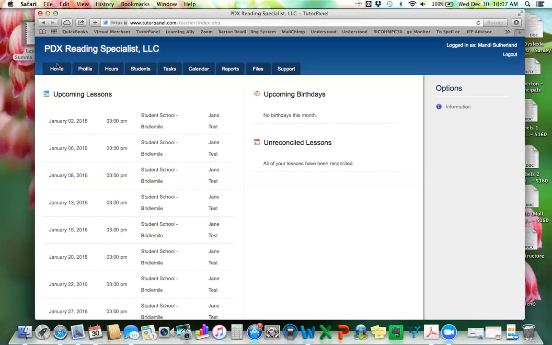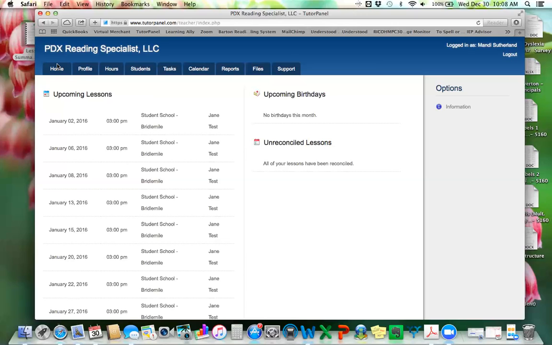The family will also be able to view your contact information. Again, the only thing they can view from your profile page is your name, your phone number, and your email address, so they can get a hold of you if needed. So once that whole process has started and you have connected with the family, introduced yourself, confirmed the schedule, and done all of those things, then please be sure to log into TutorPanel and add those sessions to your TutorPanel calendar so that the parents are aware of the schedule and you have everything set in there so that when billing comes around, it's all done.